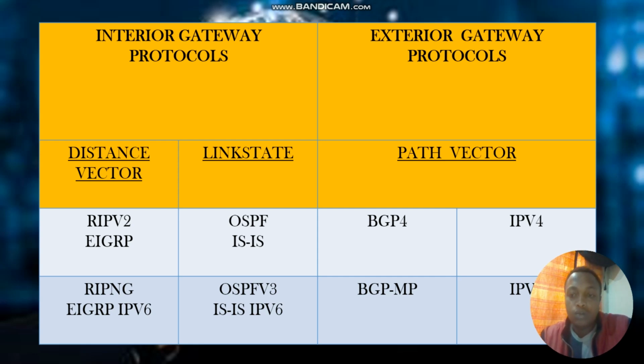We're basically going to go through the common ones, that is RIP, OSPF, and BGP. EIGRP and IS-IS will depend on the networking vendor that you have, or the network devices that you have bought. This will vary according to the network vendor that you purchased your networking items from, or your routers from.